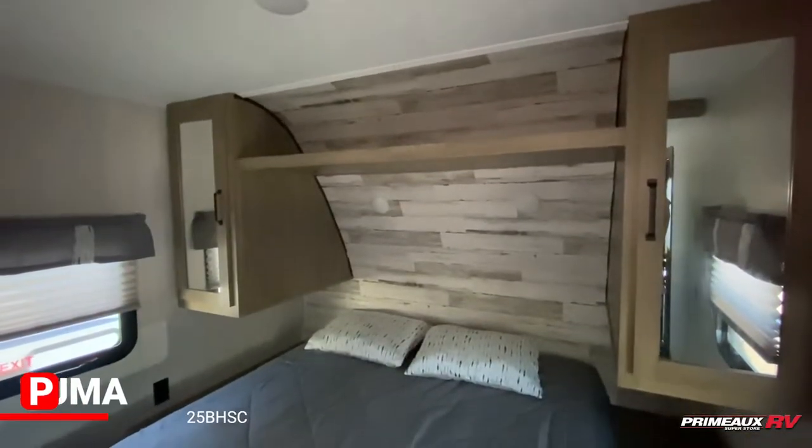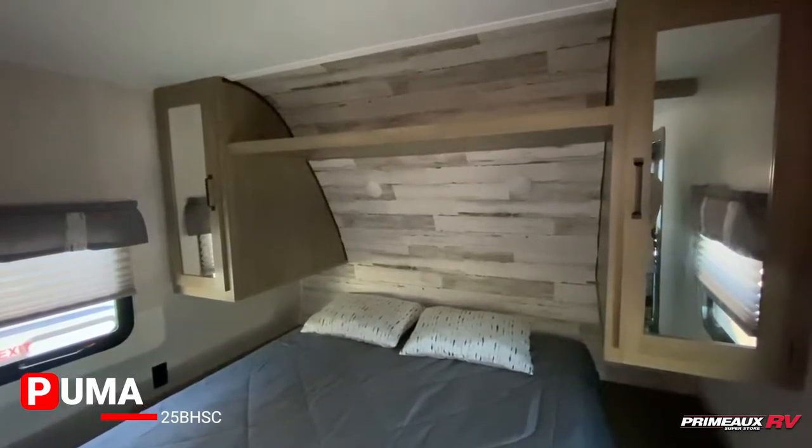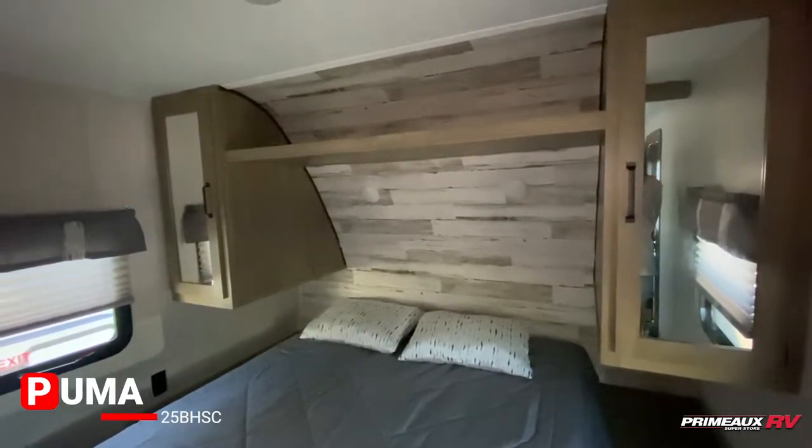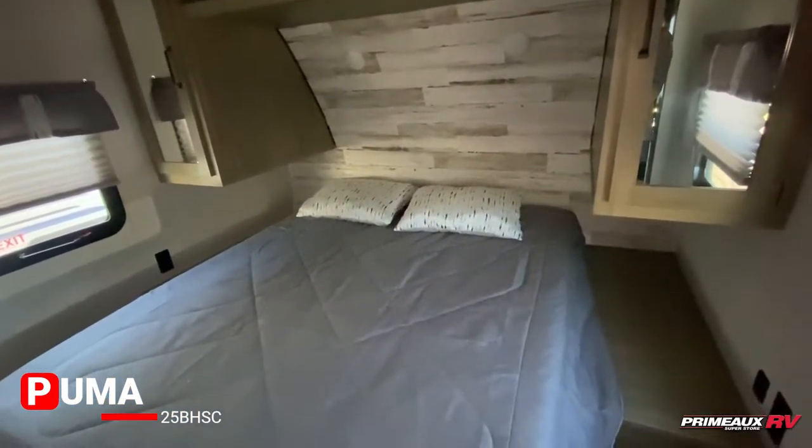Here in the front is where your bedroom's going to be. You're going to have a queen size bed with a bit of storage underneath. You have hanging closet storage on both sides, as well as this nice big shelf that runs across. You're also going to have nice big bedside tables with outlets and USB ports.